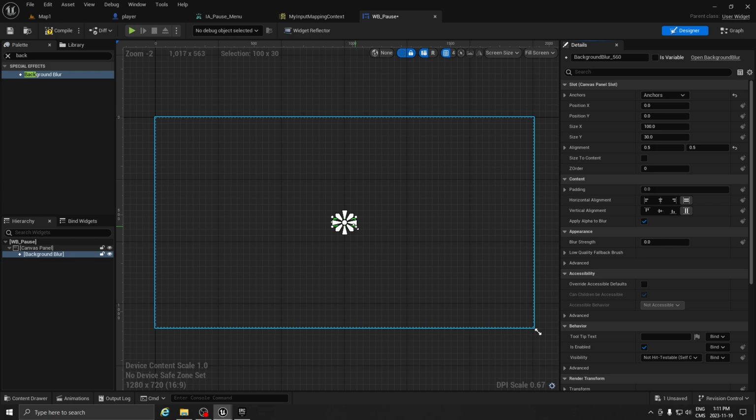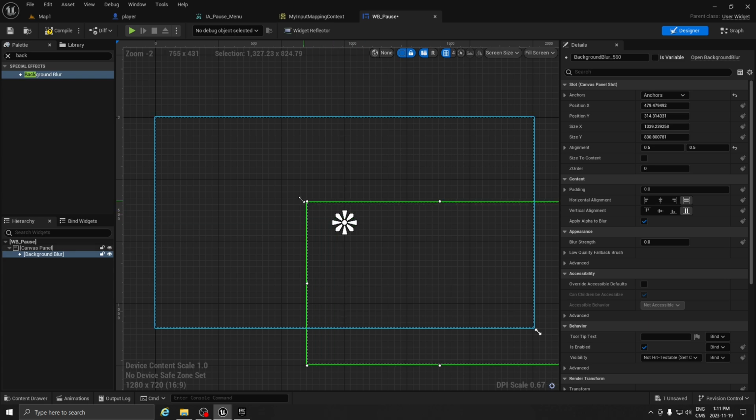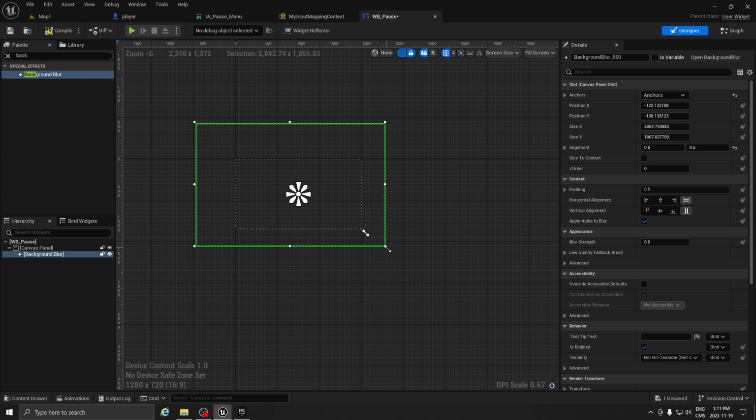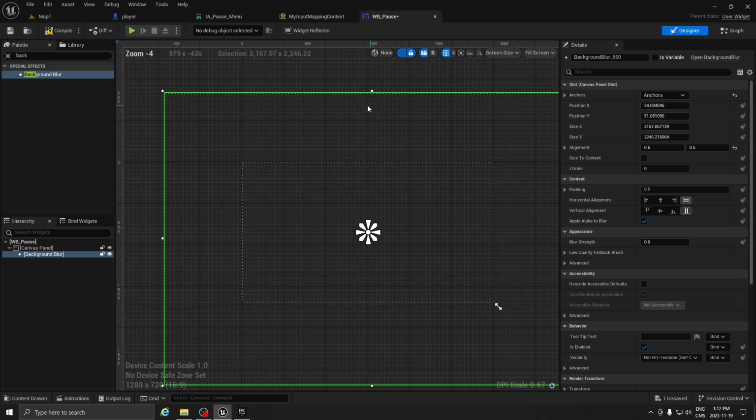And here you could expand it manually, or you can set some numbers here, depending on the size of your screen. So you could even really go overboard with it, depending on the size of the screen that you have. For example, it's going to be activated all there. So if you have a bigger screen, it's going to be covered for that.